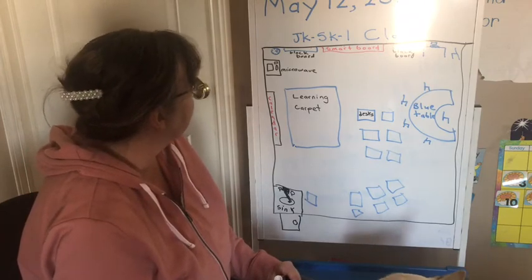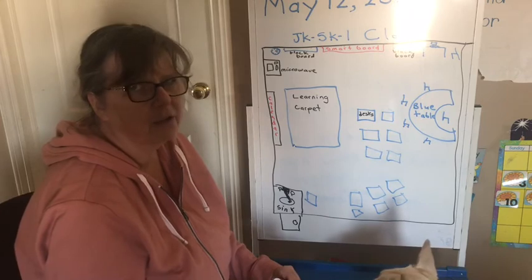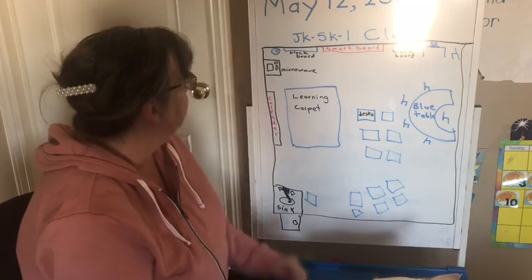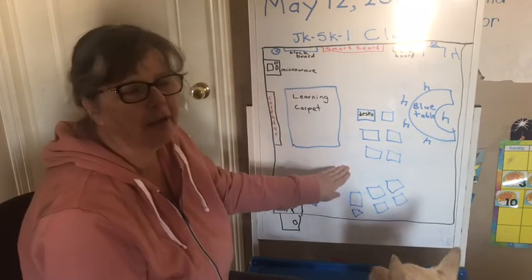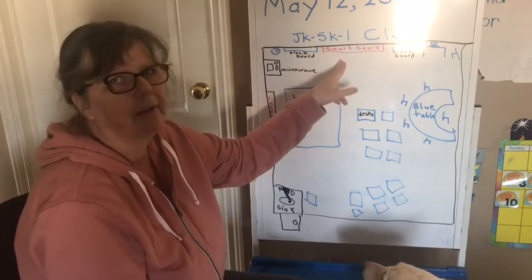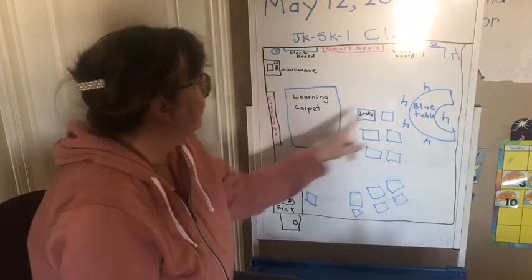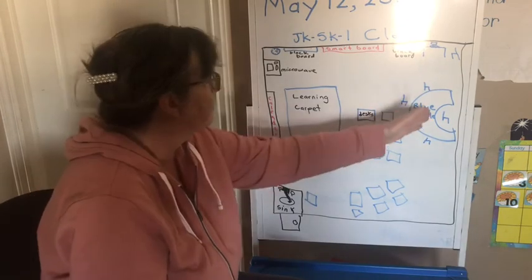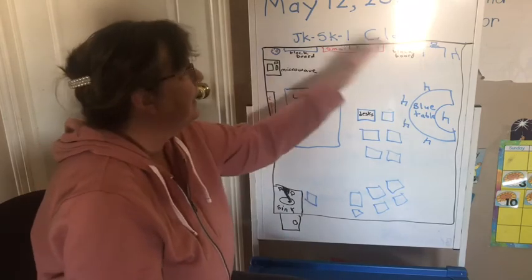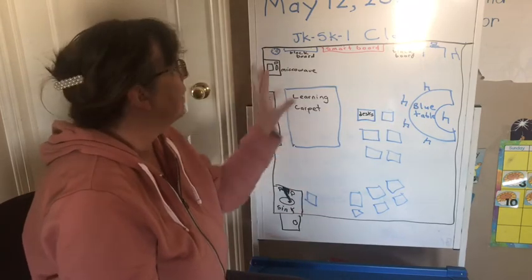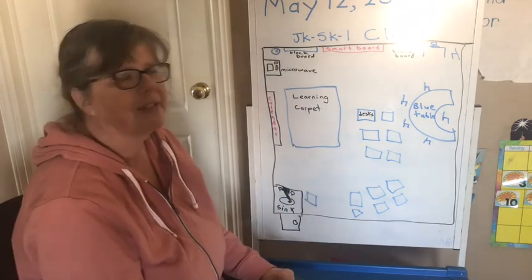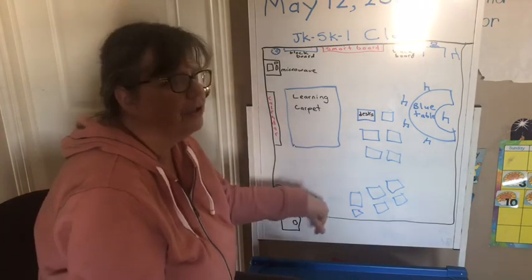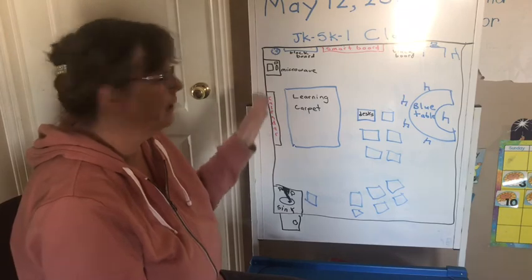So that's how Ms. Fex thinks of our classroom when I draw it in a map. I tried to think of where everything was because I couldn't just put our smart board in the middle of the classroom because I know it's on that wall over there, right? And I couldn't just put the learning carpet where the blue table was because it doesn't belong there and people would come in my classroom and go, but I thought there was supposed to be a carpet over there. Because a map gives information to people about where things are. So that this way, if somebody came into our classroom, they could come in and go, oh, I know where to find the desks, they're all in twos right here. Or I know where to find the calendar, it's over here.